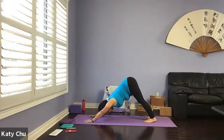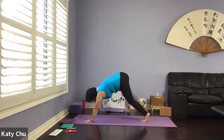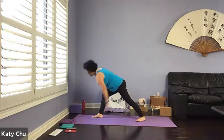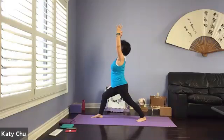And we're going to come to warrior one on the right side. Inhale, right foot forward towards the right hand. Left foot at 45 degrees. Heel to heel or heel to arch. Arms up, holding onto your ball. Palms facing each other, pinkies slightly curved in. Engage your arms. Eyes looking up. Shoulders are relaxed.